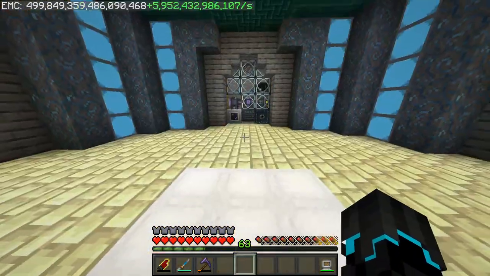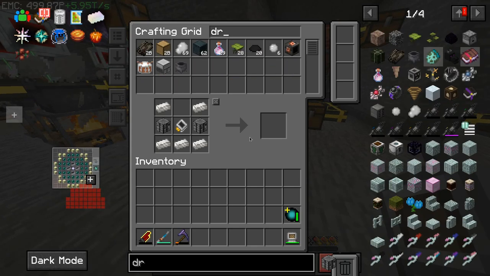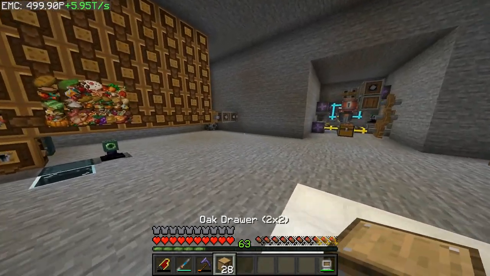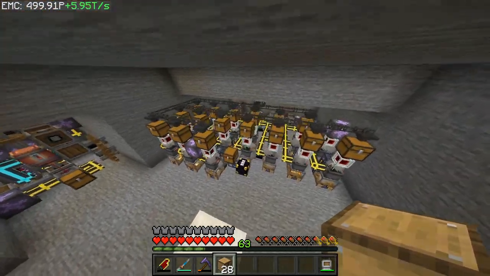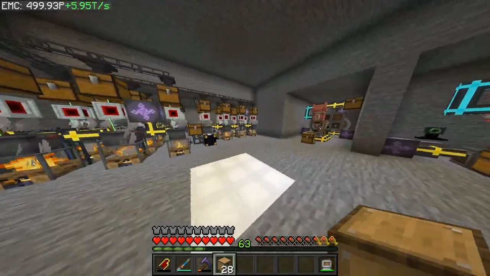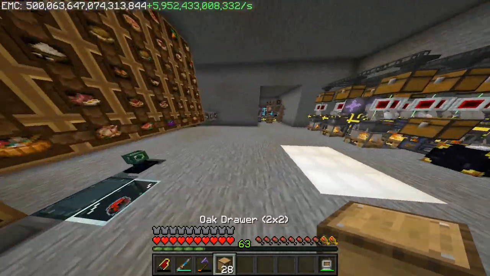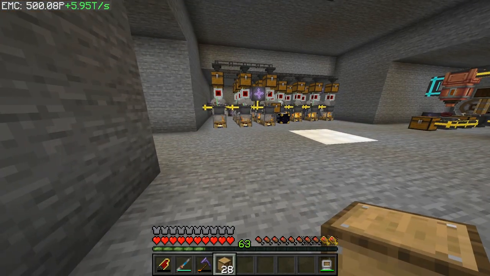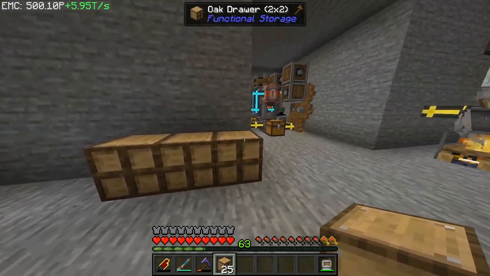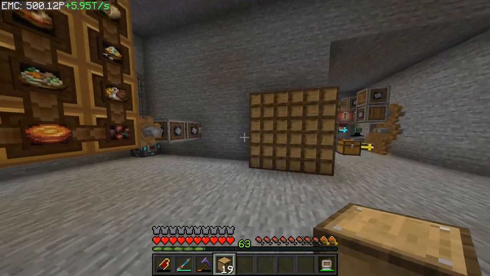Now, as I said, I do want to quickly make a change to this. I want to set up a drawer system. So if we go into here, I want to make a bunch of these drawers. 28 is probably going to be plenty. I'm going to be needing one for each and every food item that is currently being cooked. Then I'm also going to be needing one for every single one of these setups, which is going to be 26, I believe. So that is going to be 4, 8, 12, 24. Yeah, that should be fine.